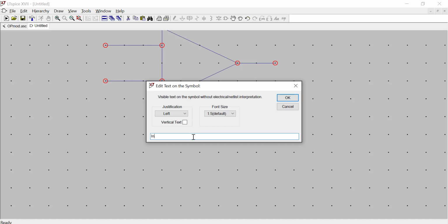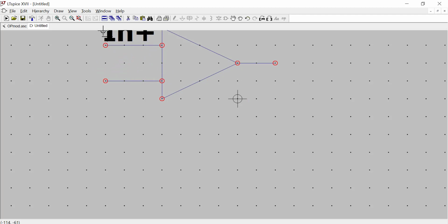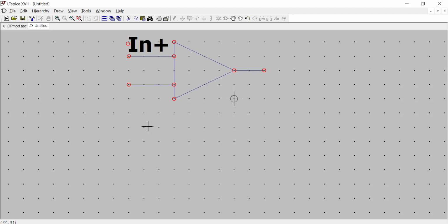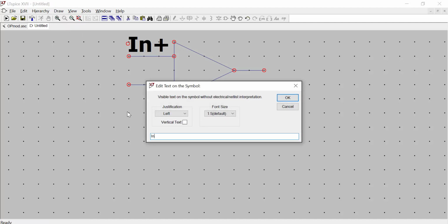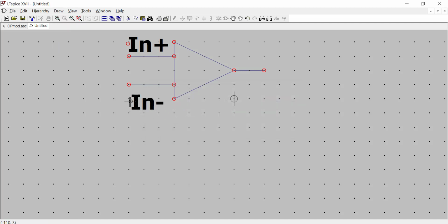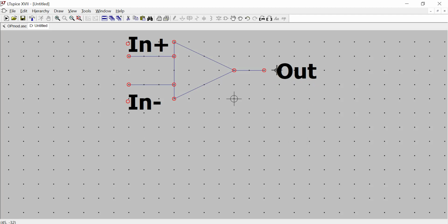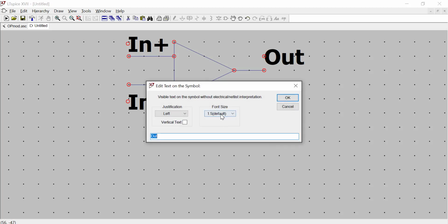So in plus, we can put it here, in minus, we can put it here, and out, let's place it here. Of course, you can change the size of this. Let's make it 1.